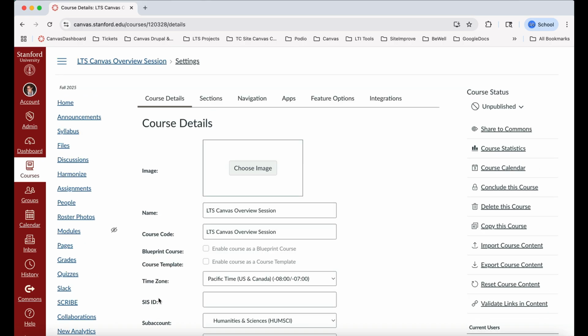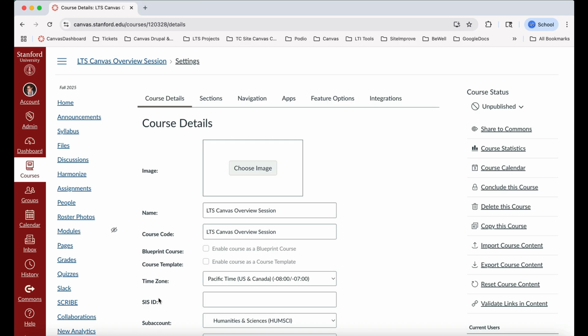The Canvas Scribe integration can only scan files and modules. When the Files tool is hidden, embedded course links not in modules, pages, announcements, assignments, discussions, etc. will not be listed to students in the Scribe tool.